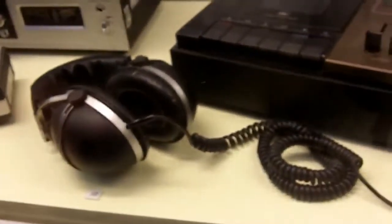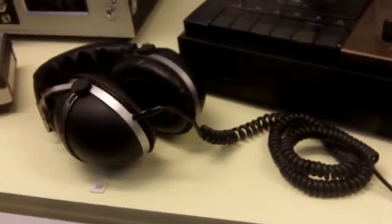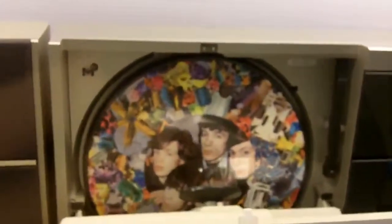Headphones, man. When they came, you couldn't believe this sound. It was like the band was playing in your head. It was amazing, absolutely amazing. That's more modern than that one, probably. 1984. Yeah, look, Talking Heads. I mean, even you've probably heard of them. I don't know. No. I don't think they're on the go now.